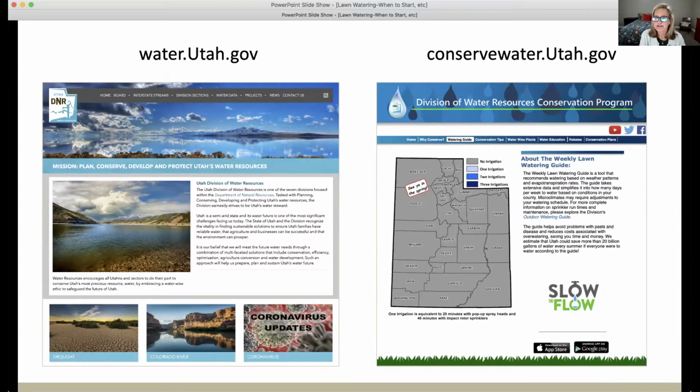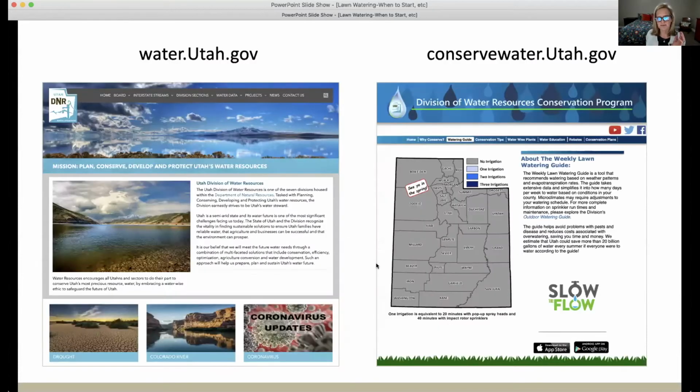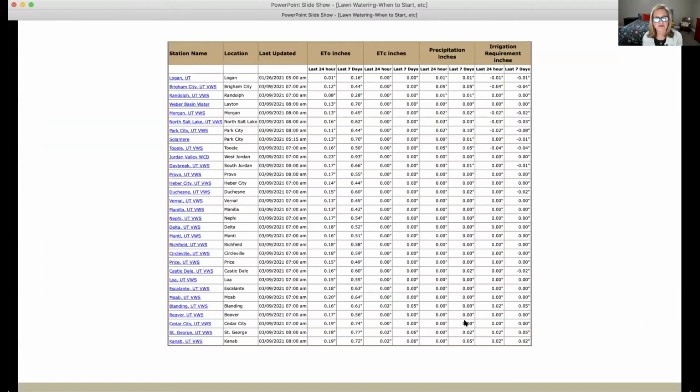In particular, the one on the right, this is the weekly lawn watering guide that is put out by the Division of Water Resources. And this lawn watering guide is based on a weather station network in the state. I think I have a list. Yep. So these are the weather stations that they are drawing information from and then extrapolating for the entire state. So if I can back up again, they provide irrigation guidance by county. So I love this because I think it is a very straightforward, data-driven way to schedule turf grass irrigation. So that's something that I would encourage you to have a look at.